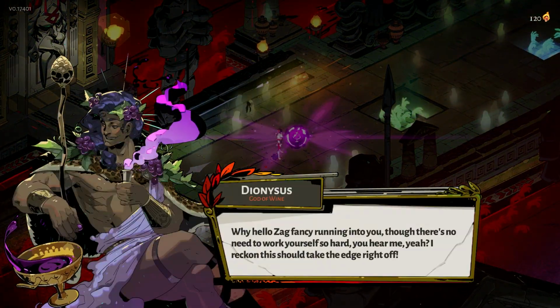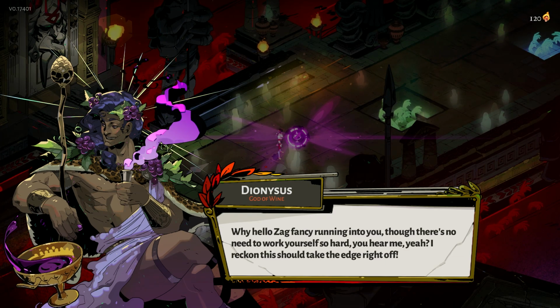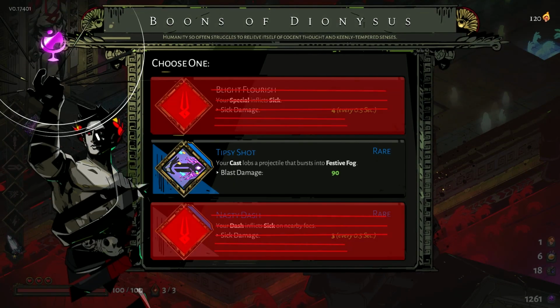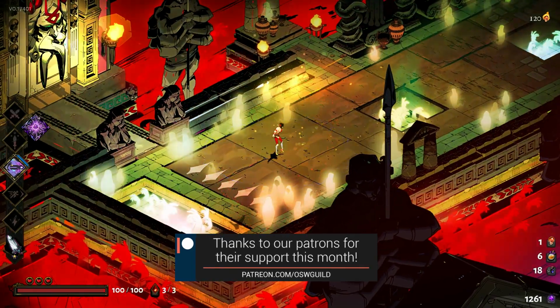Hello, Zag. Fancy running into you. There's no need to work yourself so hard, you hear me, yeah? I reckon this should take the edge right off. So, cast lobs a projectile that bursts into Festifog. That's actually not bad. Cheers to that.